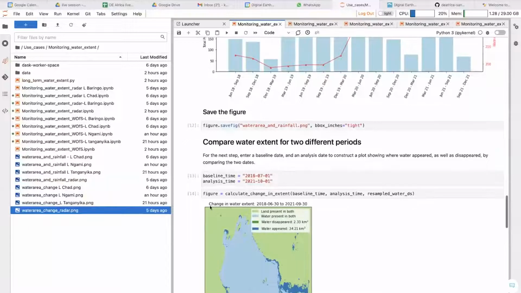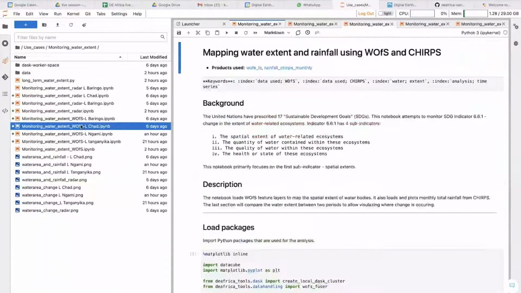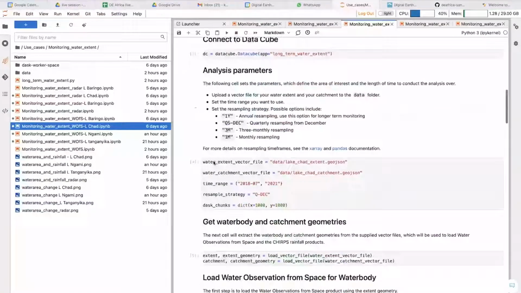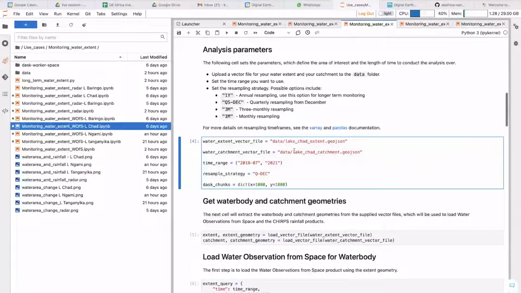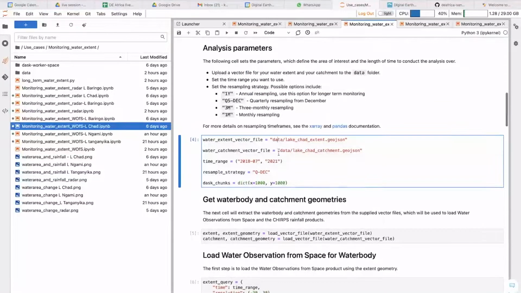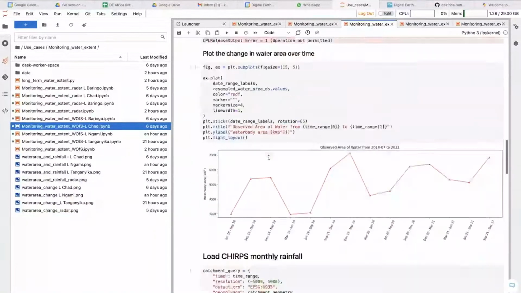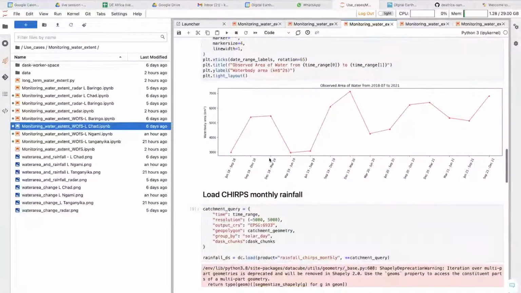A similar example, I was able to do the same for Lake Chad so that we can see how things are in different areas of the continent. With the same data loaded from this particular folder, we could see what has changed over time. And we're able to see the plot, which is quite variable.